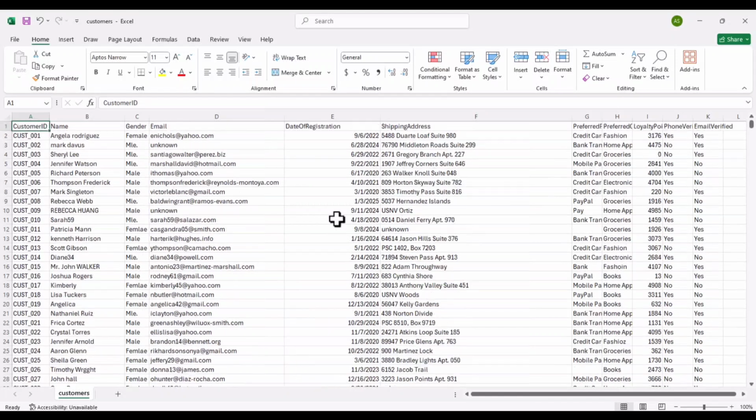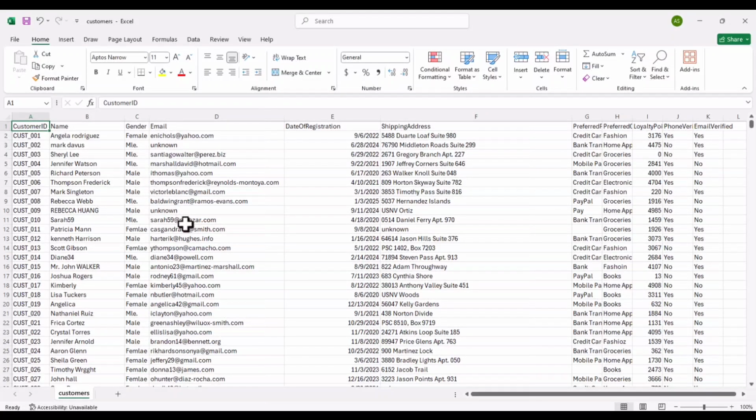As we can see from here, the names over here are quite different in formatting. Some are all caps like this, while some are small letters, while some are in between. Also, looking at the gender column, we found that there are some misspelled entries.